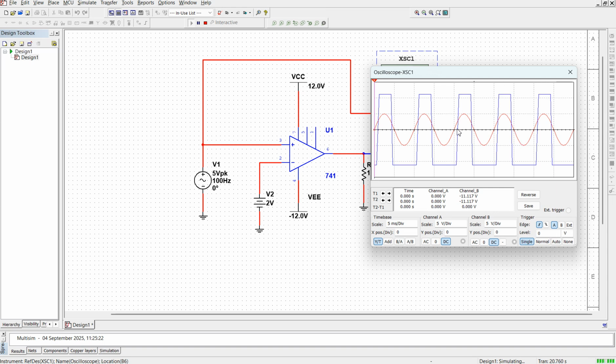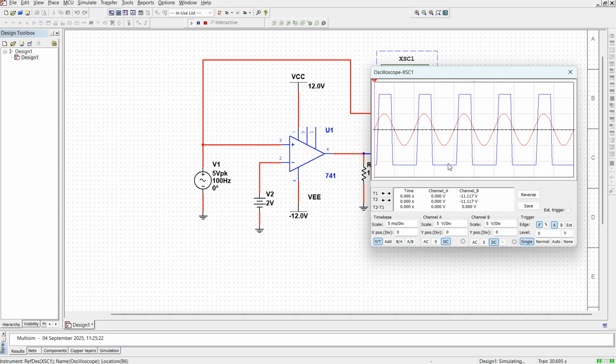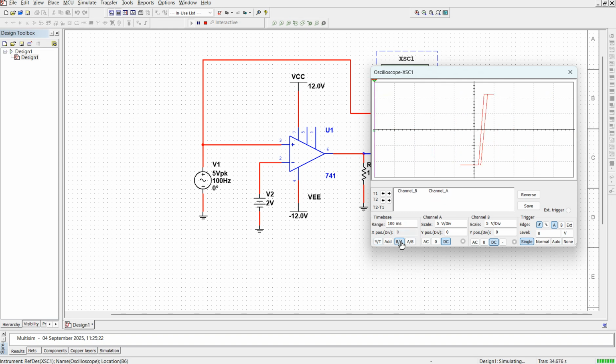So earlier both were meeting at reference line, but now it is above the reference line, plus 2 volts above the reference line. Now for the same thing, you can check the hysteresis curve. Click on B by A. Here we can see it is shifted 2 volts in the positive side. The hysteresis curve shifted 2 volts towards the positive side.